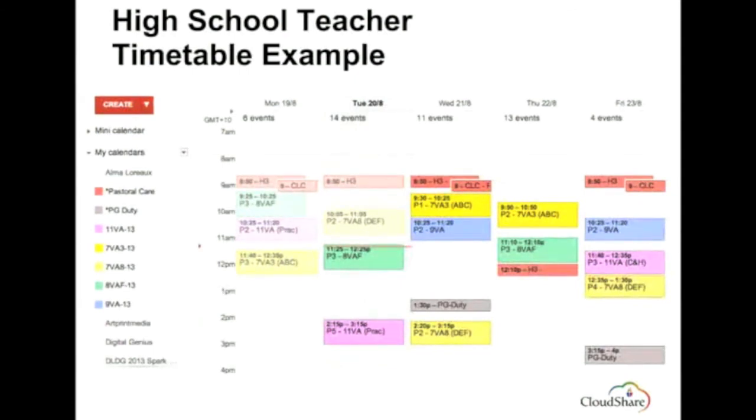So if your school runs on a 2-week cycle, you can just set that up in your settings and make sure that it ends, say, on Christmas Day or something like that, so it runs all the way through the year. Color code them if you like. I like to color code to be able to see them at a glance, and then go through and customize. So even things like playground duties I like to share, because if I do a swap, I'll probably notify somebody via calendar just by making the change, rather than having to email them separately. So it makes a big difference.